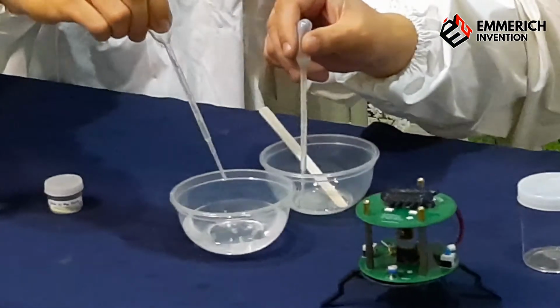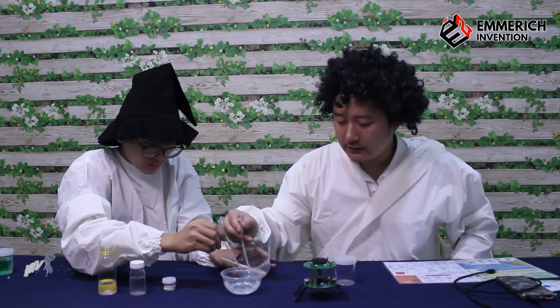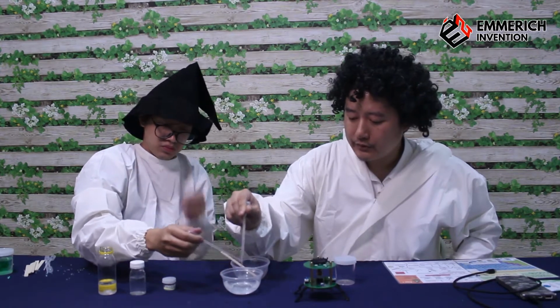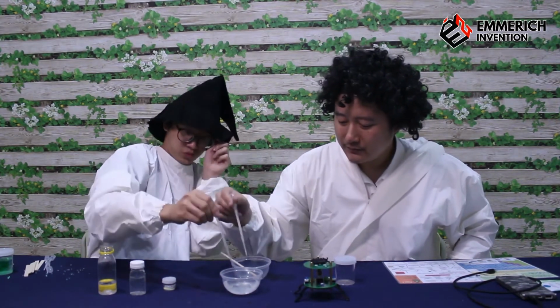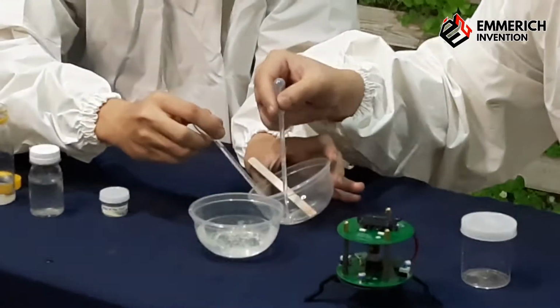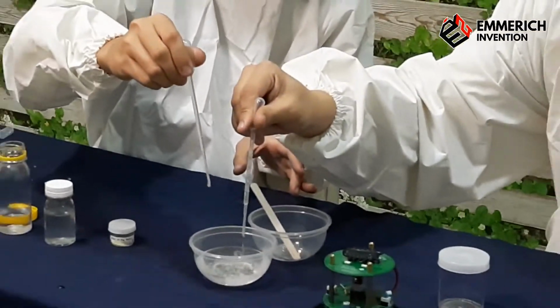Alright, so feel free to create however you want. Yeah, you can make use of your previous techniques that you have mastered to make the most beautiful glow-in-the-dark gel. Okay. Alright. Okay, that's good.